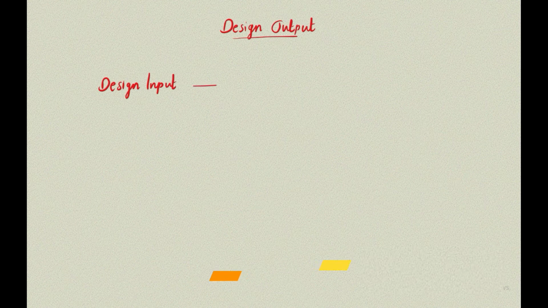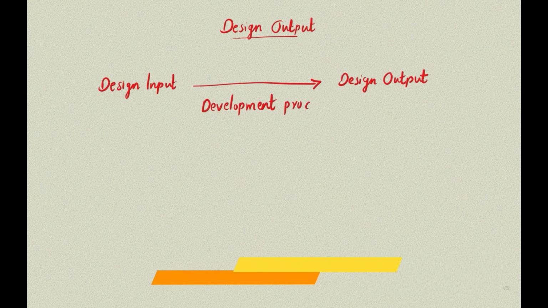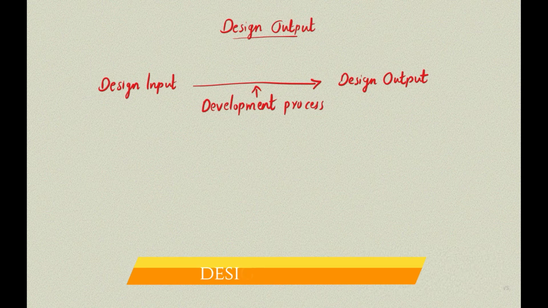Now we'll see what is design output. The design outputs are the results of the design and engineering efforts based on design input. So once you have defined the design input, you will get into the core development process. The core development process is the stage in which you will be creating the specifications and device prototype. So this process leads to establishing design outputs, which define all the product components and its assembly.